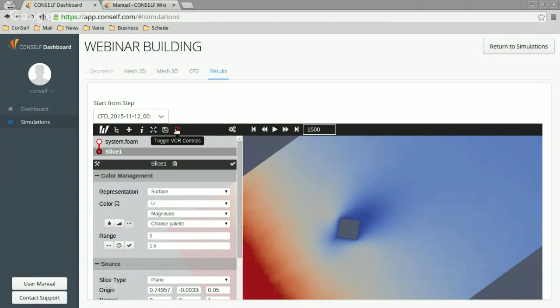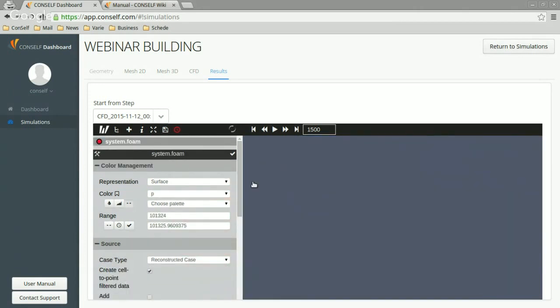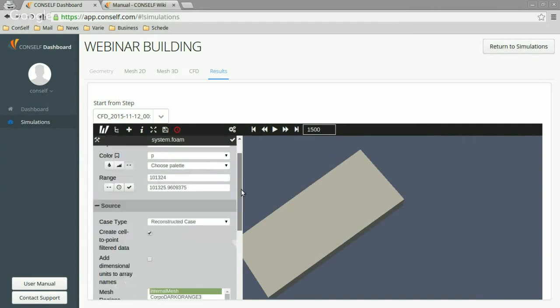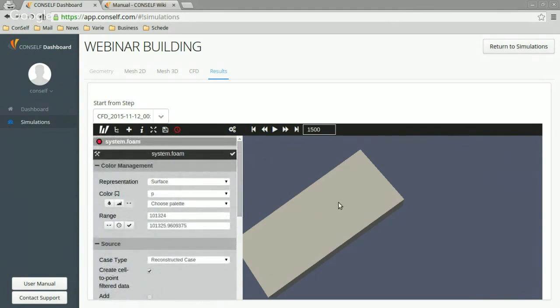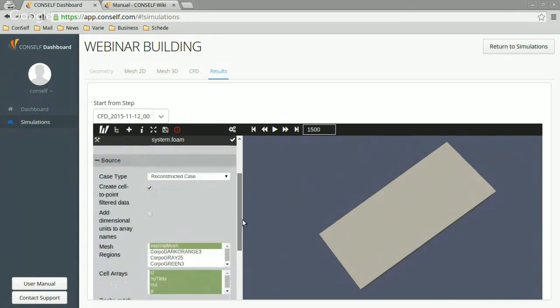And so let's now focus on the body pressure. Okay, so let's again delete this filter, and now what we want to do is to see how the pressure is distributed on the building. This is very important in case we want to use CFD to evaluate structural loads to validate our structure. And so let's focus on how to do that.